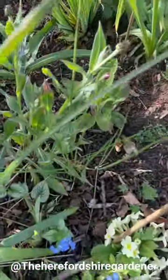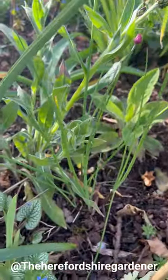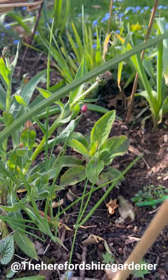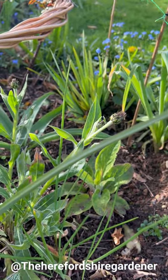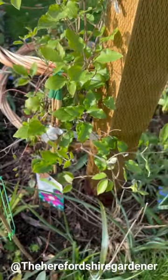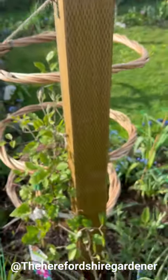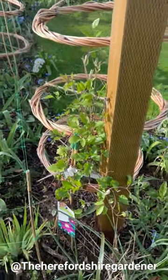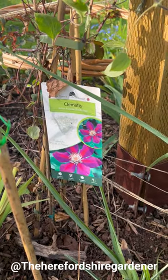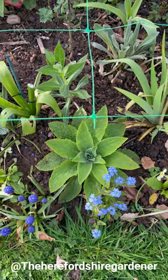I also noticed my chives - you can see we've got little chive heads already developing. I dug these out of the kitchen garden earlier this year and they flowered on mass last year, and I thought 'that's going in the rose room next year.' Just behind them we've got some perennial cornflowers, which again are dotted throughout. I think this is Anna Louise clematis - already got buds, growing like mad. I haven't even got around to putting the string supports on these posts so she's just grabbing onto anything she can and going for it. She's paired with Gabrielle Oak so I think they'll complement each other really well.